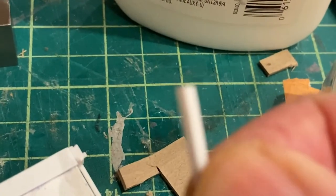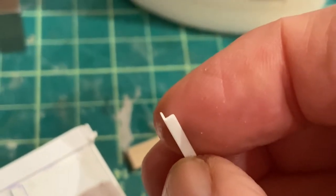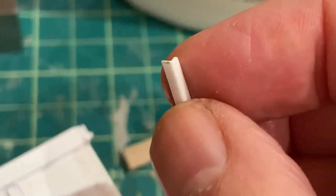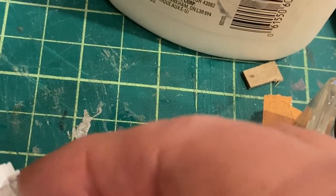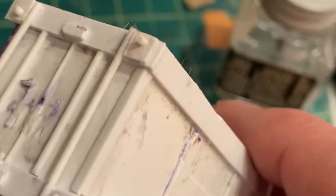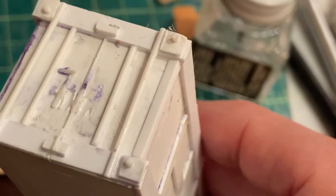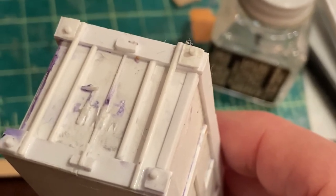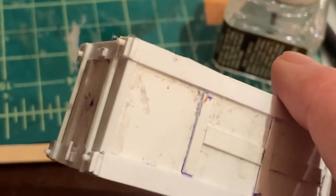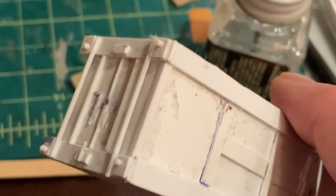I just cut this tiny little piece — it's tiny because it is a small angle iron, two millimeters by two millimeters. We'll stick it on the corner here and see how it looks. So there, it's in place and it looks pretty good. Once you get it painted up it'll look even better. Get the four corners done and I think that might be it. I'll look at a couple of reference photographs and see if I need to add any other identifying parts, but yeah, that looks good.